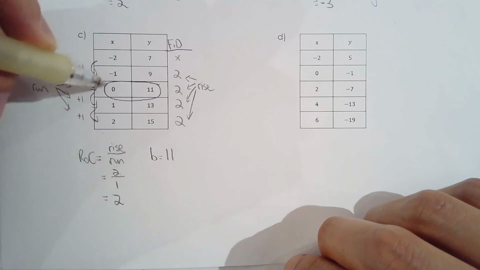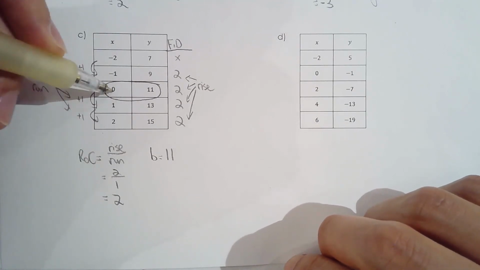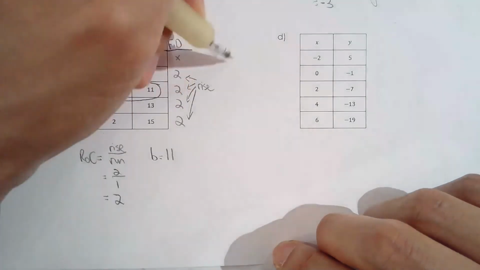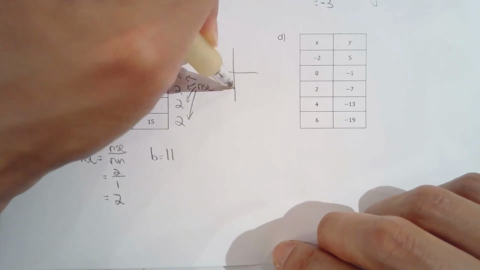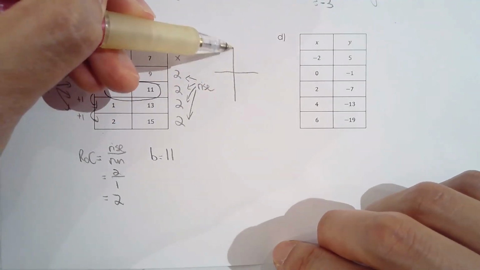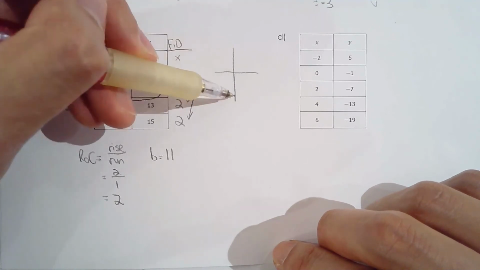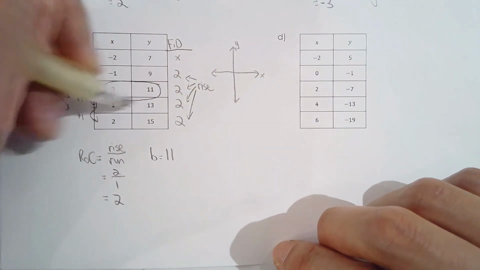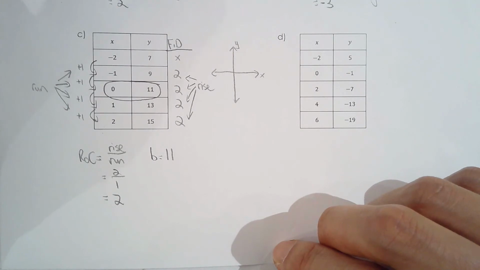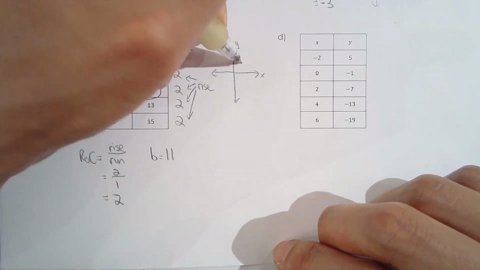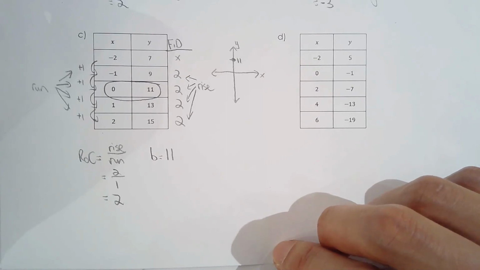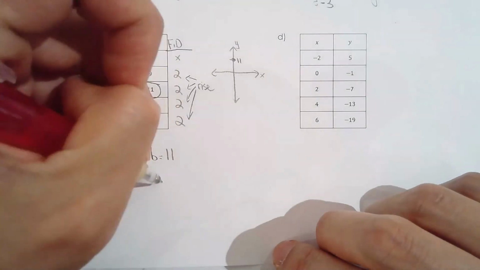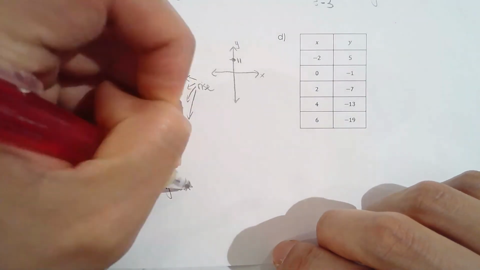In fact, whenever your independent variable is 0, that point will correspond to the vertical intercept. Because guess what? If your independent variable is 0, the point would be plotted on the vertical axis. So anyways, if you have a very hard time accepting that (0, 11) is on the vertical axis, then just plot it. See, (0, 11) right there. Clearly that is our vertical intercept. Okay, so I have the rate of change, I have the vertical intercept, so y equals 2x plus 11.